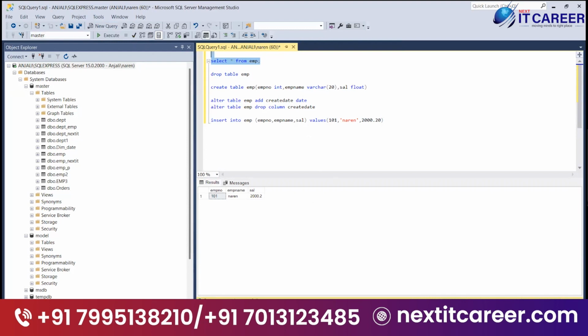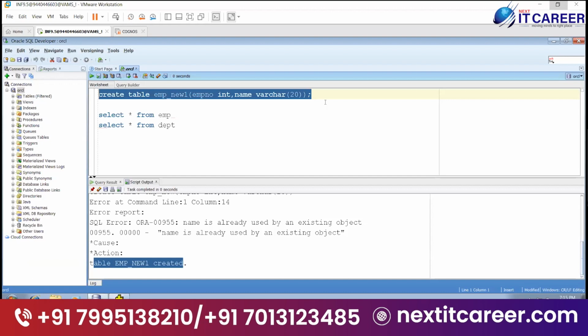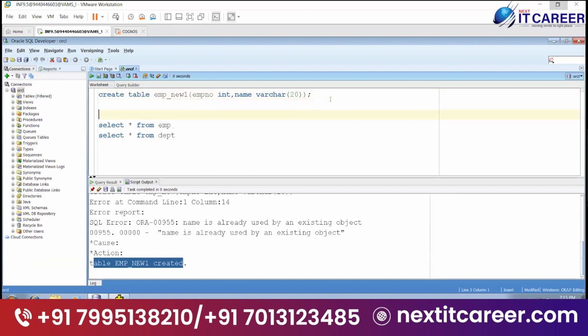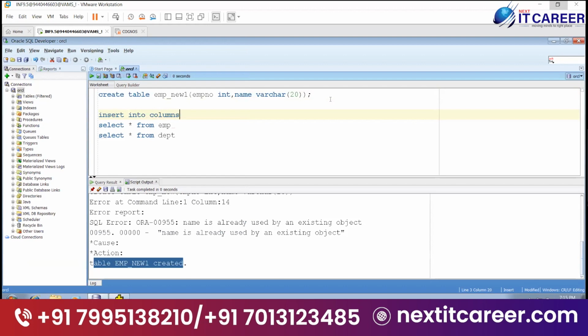Now we can find the same thing in the SQL developer. We will try to enter the data there. Insert into the table name, EMP new one, with the columns EMP number and name, values 101 and the name.